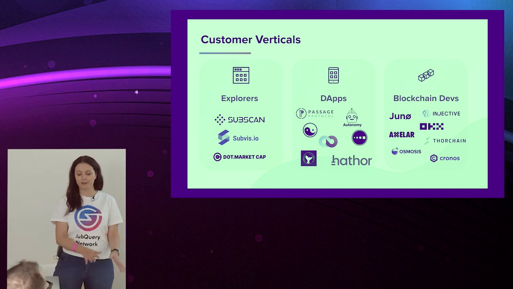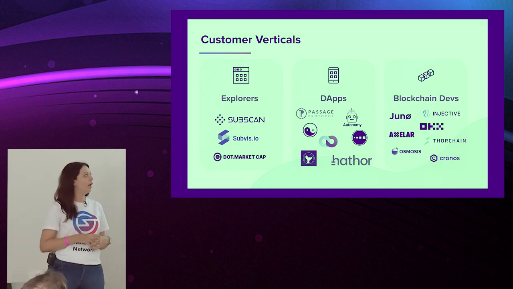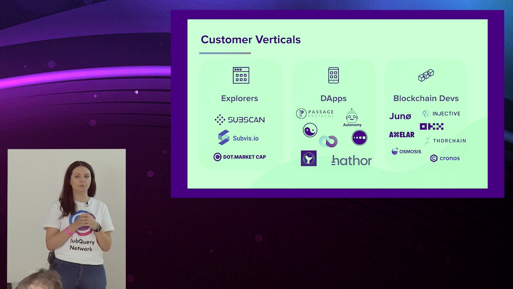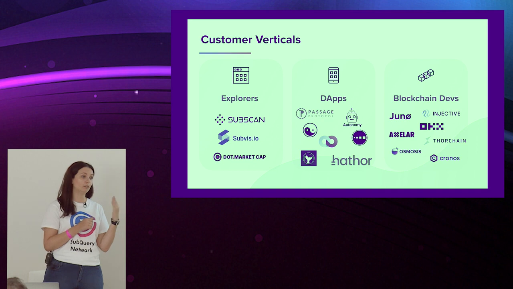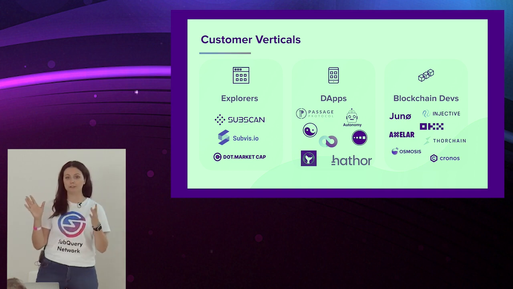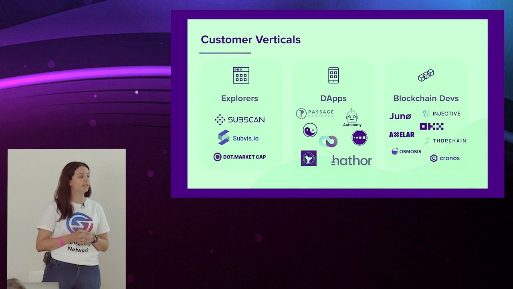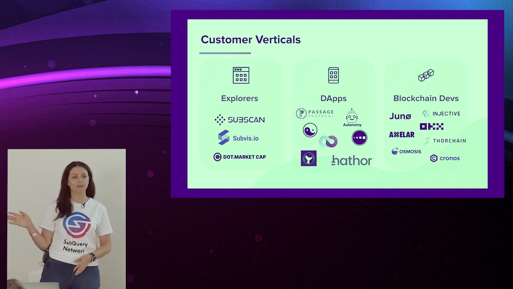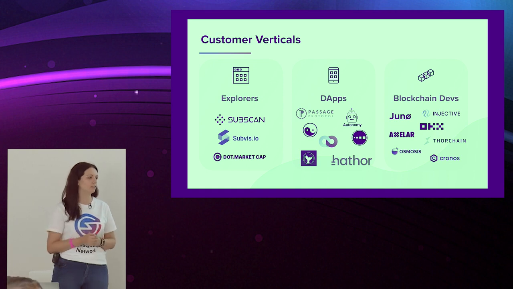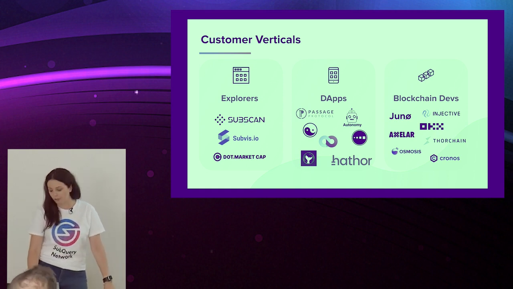So a few words about our customer verticals. So we have a lot of explorers native to Polkadot actually that are using SubQuery to get the data. And this is interesting because that's a vast amount of data, right? Chain explorers, chain scanners, they have to know everything, and they rely on SubQuery service. We also have DApp developers, we have blockchain devs, so different people, different projects from DeFi to NFT marketplaces, bridges, you name it, right? So no matter what you're building, you can use SubQuery Indexer to achieve your goals and get your data.